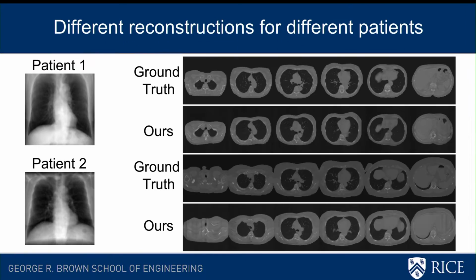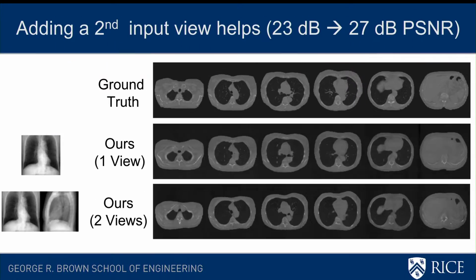And a couple of things that we found. So this is with one view. If you look at different patients who have different anatomy, obviously, the method is clearly capable of modeling the different anatomy correctly. So it's not just outputting the same kind of mean anatomy for every single person. So that's one good thing.